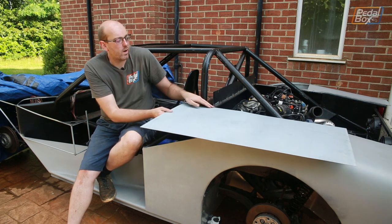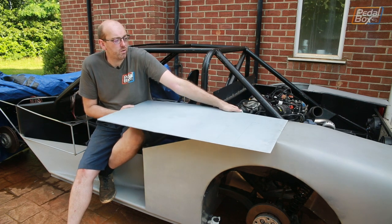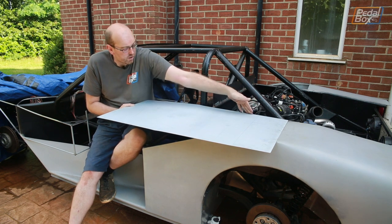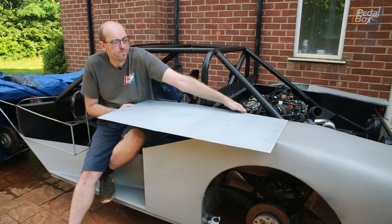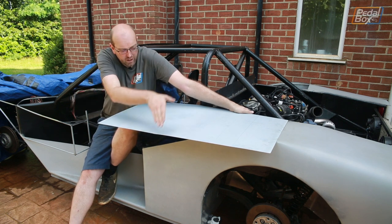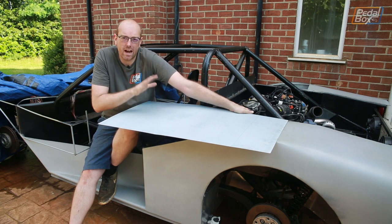So this piece is going to get welded on exactly as it is now, all the way across the back to join into the piece of the rear arch which is already on, and all the way along this inside edge here. Then I'm going to start working out how big this piece needs to be, folding it over and getting it in exactly the right place, because I don't want any distortion that's going to cause my measurements to be out of whack.